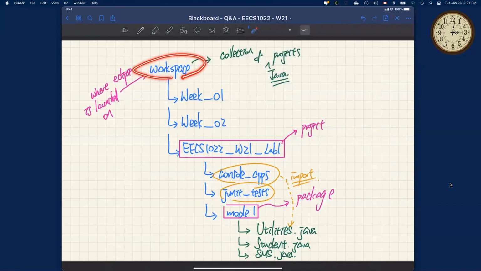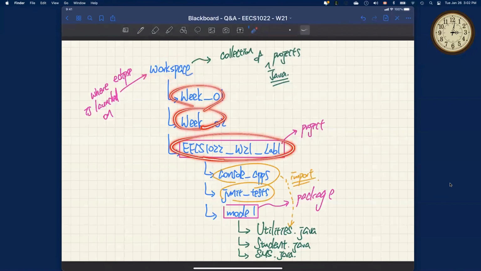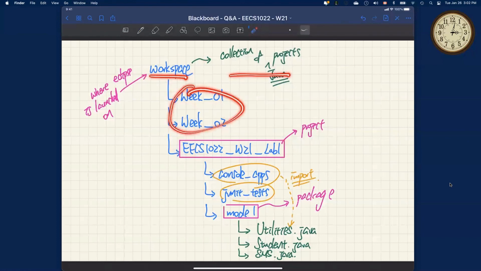You can store all your weekly tutorial videos and all your weekly labs in the same workspace. That's one option. In your case, you created two separate workspaces, maybe one for Java tutorials, the other one for your weekly labs. I think that's okay too. But exactly what technical problem you ran into, I need to look at by sharing your screen. So maybe we can take a look at that in my office hour, maybe tomorrow.